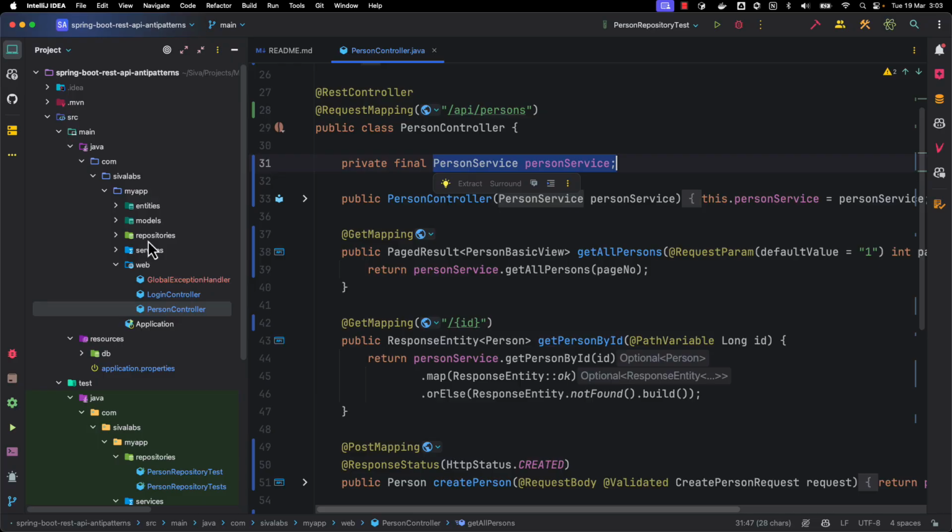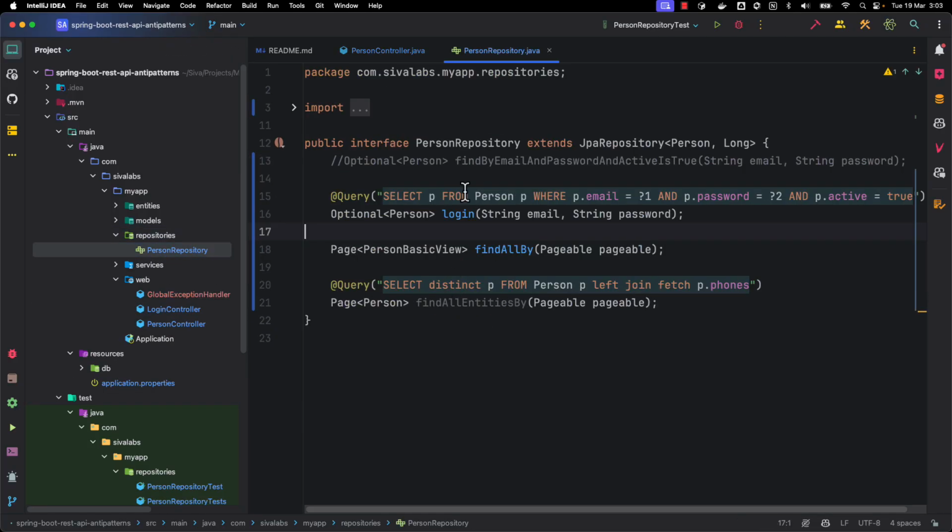And also similarly, if you want to test only your repository, you don't want to load the entire application or services or controllers, you just want to test your repository. So again, depending on which technology that you are using, there are various annotations. In our case, we are using Spring Data JPA. So there is an annotation called @DataJpaTest, which you can use only for testing repositories. So these are various testing support Spring Boot is providing.